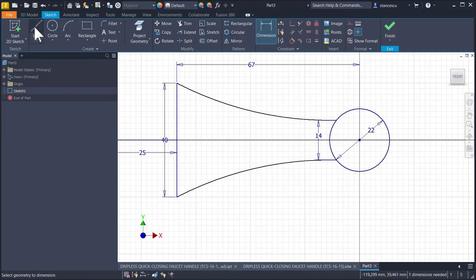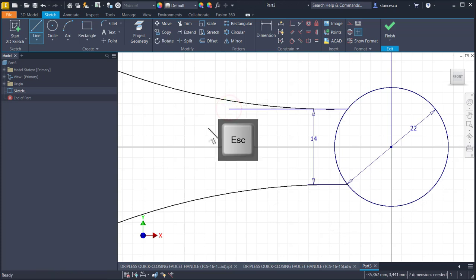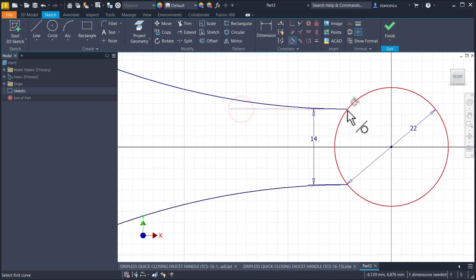This is why I consider that we have to draw a line here, which is a construction line, to place the arc at this end tangent to the line.